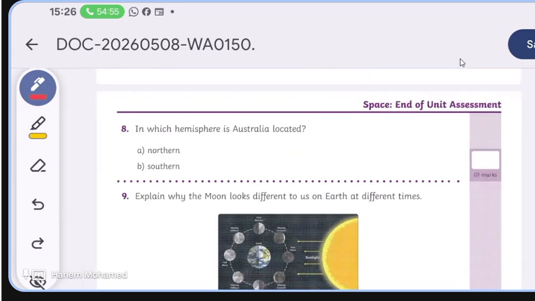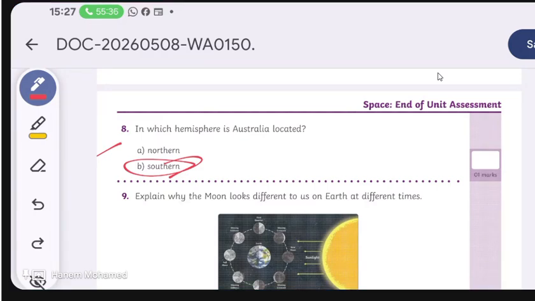So Judy, in which hemisphere is Australia located? Teacher, maybe I forgot where Australia is. Of course, we need to know the map. At least you can know the continents. Asia on the north, on the south you can see Africa and Australia, North America in the north, South America in the south. He's not going to talk about cities, he's going to ask you about a continent. So in the northern or the southern hemisphere? Southern, like Africa.